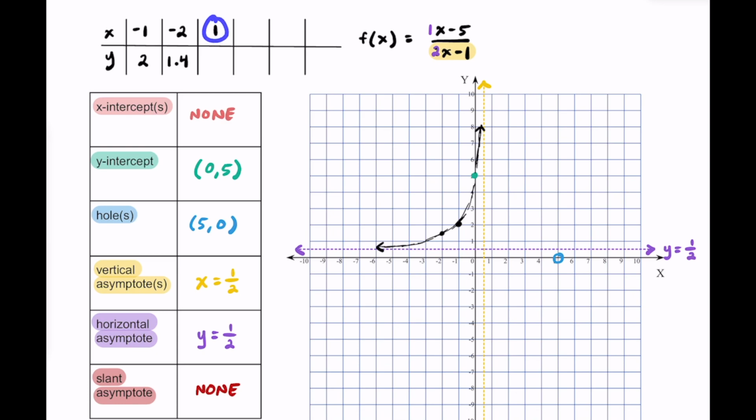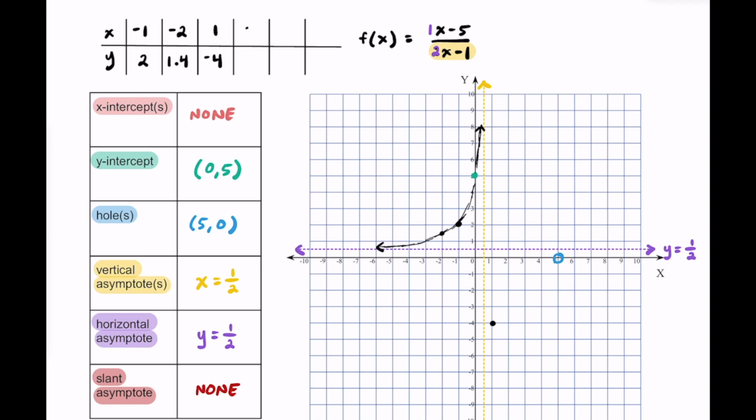So we take this 1, we plug that in here. 1 times 1 is going to be 1, minus the 5 is going to be -4. And if we plug in that 1 on bottom, 2 times 1 is going to be 2, minus the 1 is going to be 1. So we have -4 over +1, which is -4, right? So when x is 1, y is going to be -4. You can go ahead and plug that in. So 1 comma -4 would be this point down here in quadrant 4. All right, I'll do maybe 1 or 2 more points here.